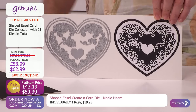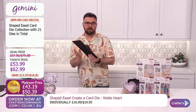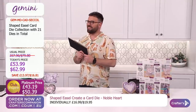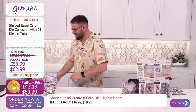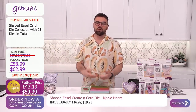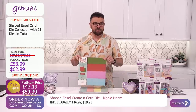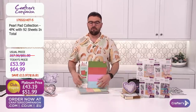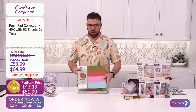And again, all of these designs are designed to be able to do that easel style cards, but also incorporating them into lots of other concepts as well. Let's move on and share with you the amazing pad collection that we've got, all pearl as well.